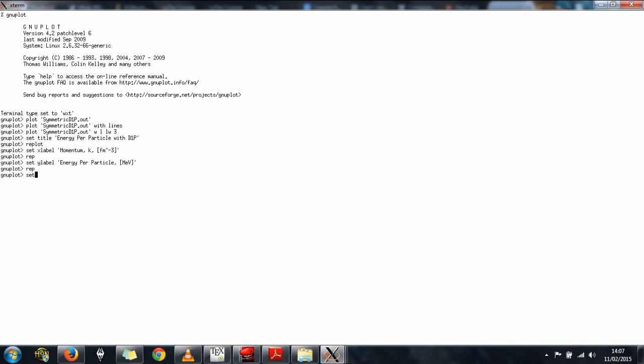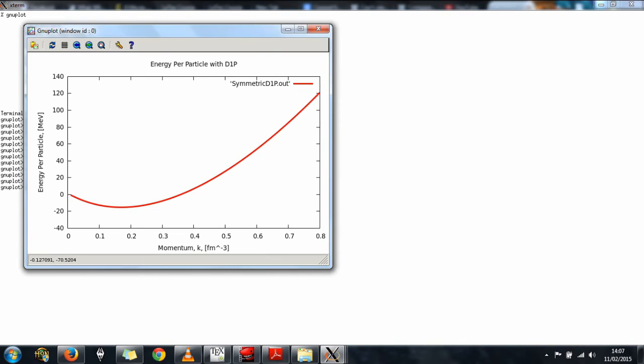Okay, so we're on the way to making this a nicer graph. What we're going to do now is change the range in the y-axis. So we do set yrange, we'll put our minimum, say minus 40, and then a colon, and our maximum, say 140. And replotting that, you can see that that's expanded slightly vertically. It makes it a little easier to see than when we were just going down to minus 20.